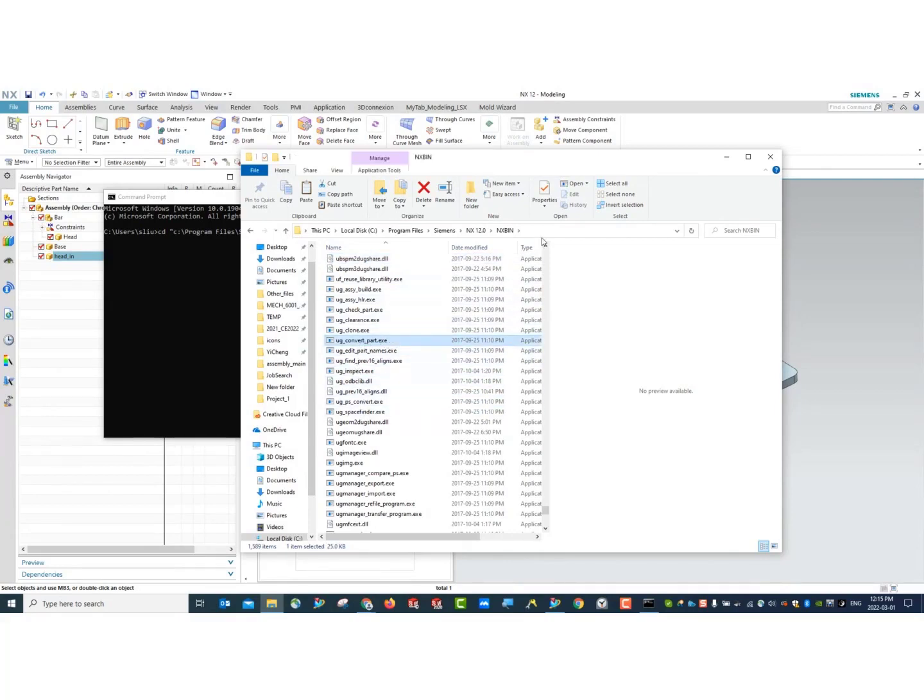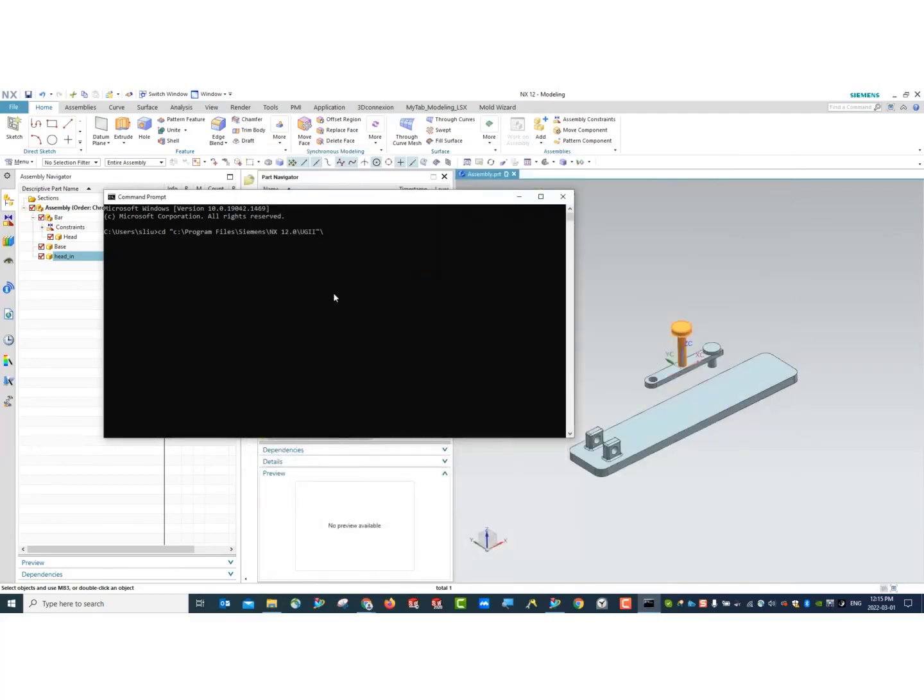This one, right? It's actually here. So let me cd. Use a quotation mark. Control V, copy, right, and hit enter. You will not be able to do this without quotation because there's a space.